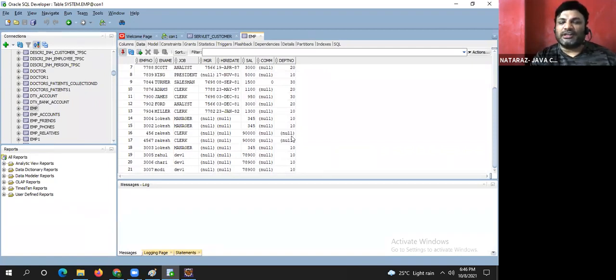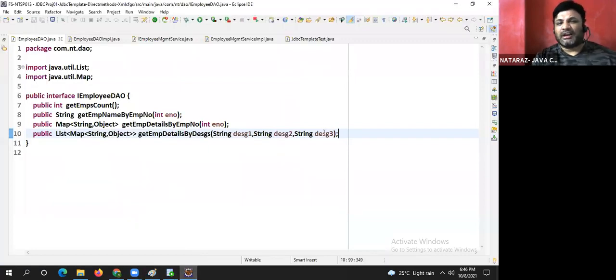I want to delete such employees who don't have a department number. That means 456, 4567: those people are not even having any department number. They joined the company but were not assigned to a department. After seeing for a few days, I want to remove them.